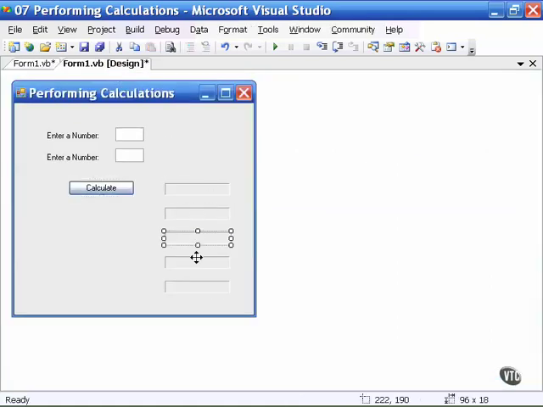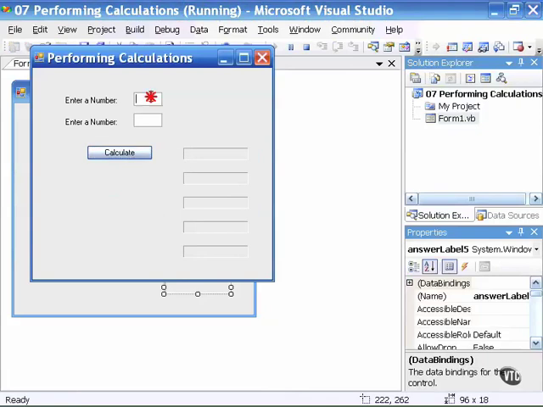Back on the form, I've added some labels so that we have a place for each one of these to go. So let's run the program, and I'll enter 15.9 times 13. And as you can see, now we have the same result displayed 5 different ways. The first example is currency format. The second example is fixed with the default of 2 decimal places. Third example is fixed with 1 decimal point.